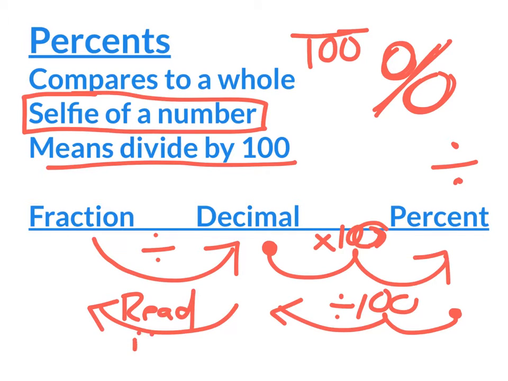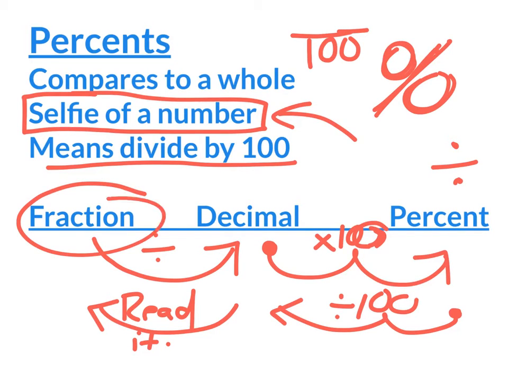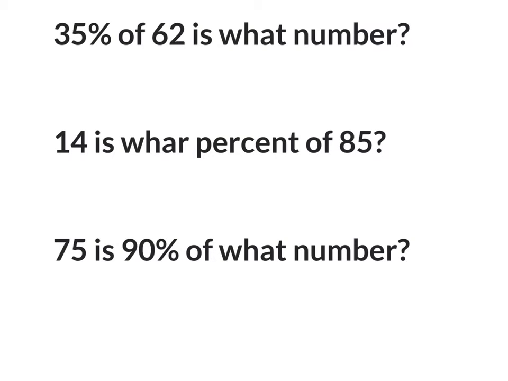Okay, so that's a quick review on how to make it play nicely as a non-selfie version. If you need to be doing math with it, you need to be doing it as a fraction or a decimal. I'm not going to work all these out, but I'm going to set them up to remind you. You can do these in 2 different ways. These are what I consider is-of problems. If you think about percents, the of is going to be the whole number every time, and the is is going to be the part. You can do it with an algebraic equation, but remember, a percent is a selfie of a number, so we need to change it to a decimal or a fraction.